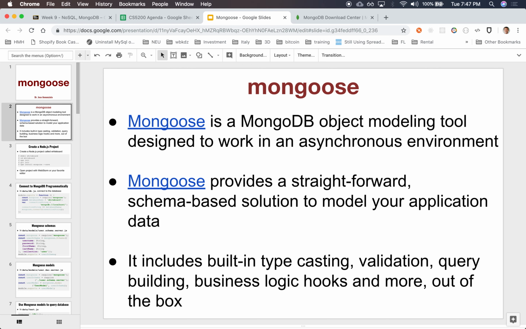Right, so a lot of the things that we cannot do are not supported by the database itself. We're going to be shifting a lot of those responsibilities that used to be part of the databases over to the application layer. Mongoose is one of those libraries that allows us to do that.